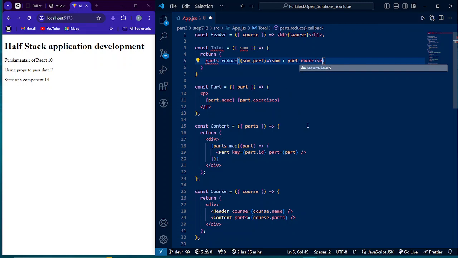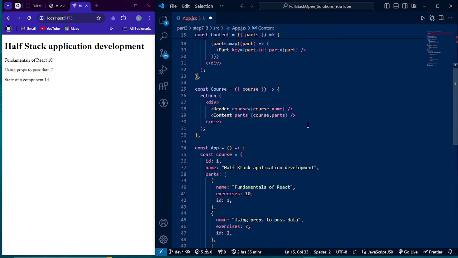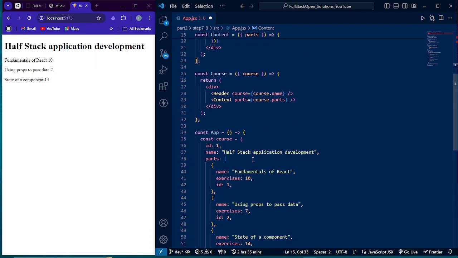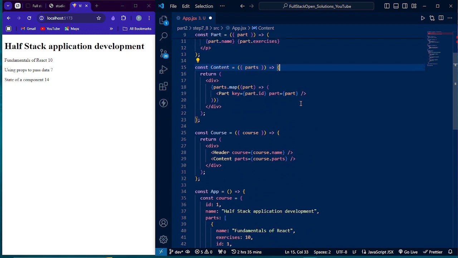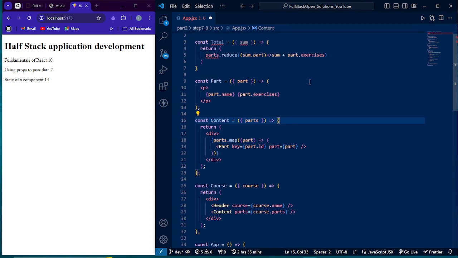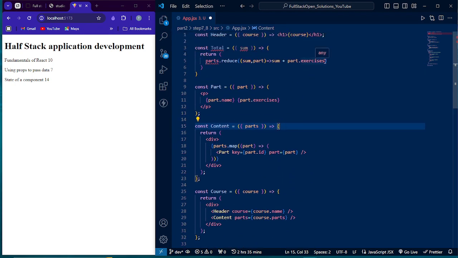Let's be sure if it's exercises or exercise. Let's go back to where we have it. Part dot exercises. Okay, so we are trying to target exercises for each of the objects that resides in this parts array. So we have exercises here.